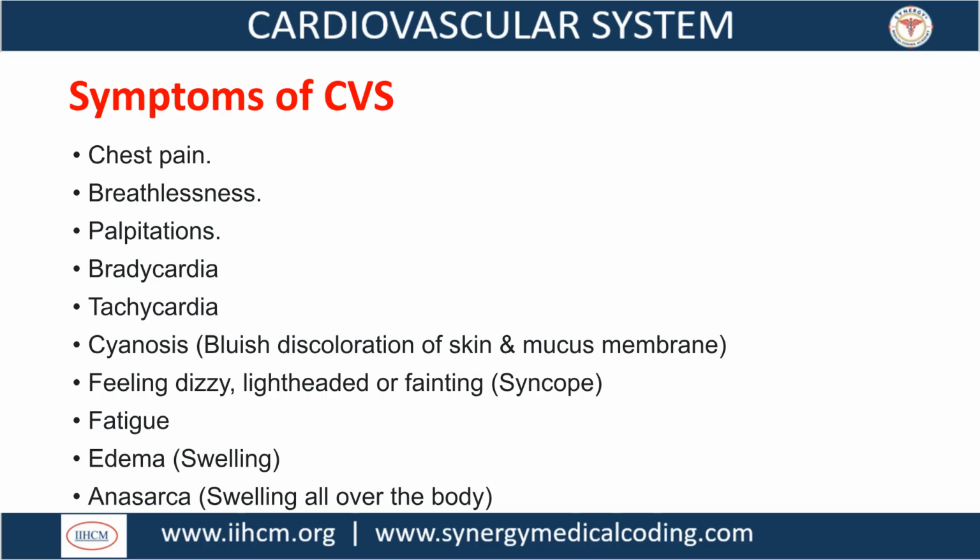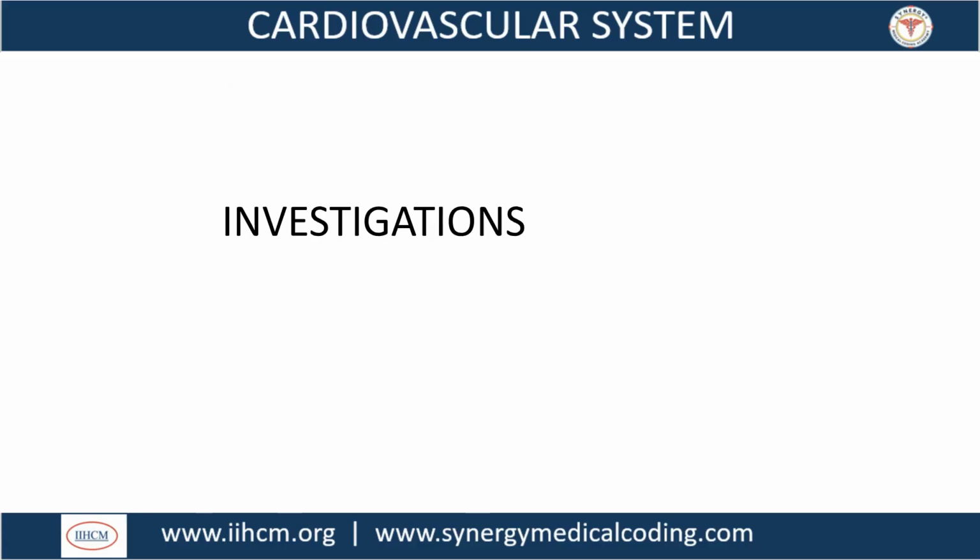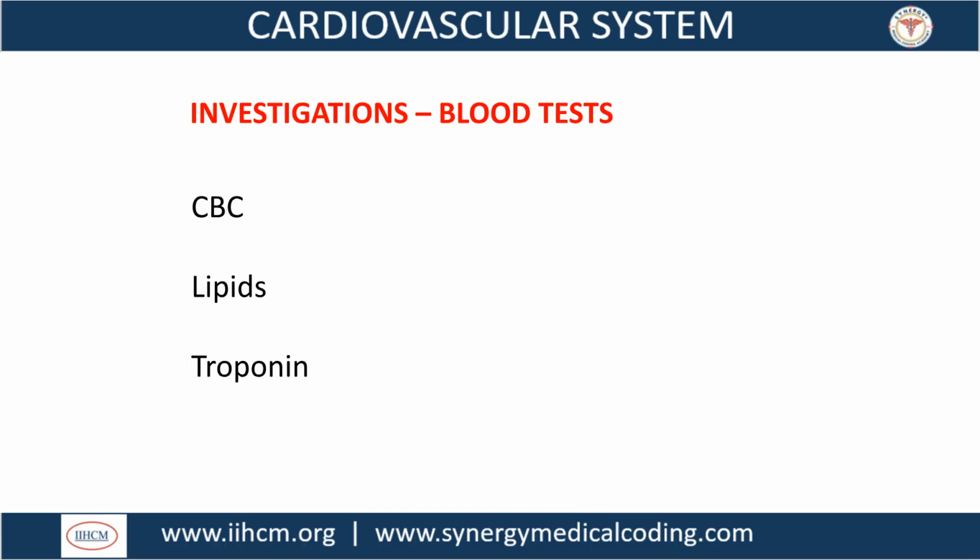Symptoms of cardiovascular system issues include chest pain, breathlessness, palpitations, bradycardia, tachycardia, cyanosis, syncope, fatigue, edema, and anasarca. Now let's discuss common investigations used to diagnose conditions of the cardiovascular system. Common blood tests include a complete blood count, or CBC, a lipid panel, and a troponin test, which is a key marker for heart muscle damage.